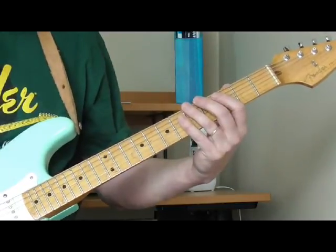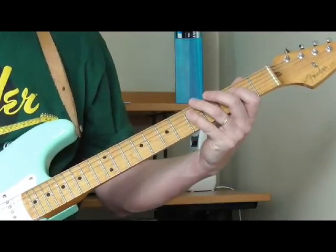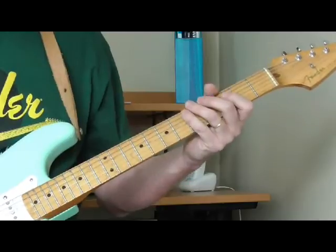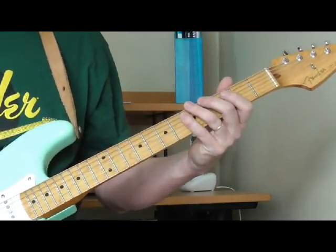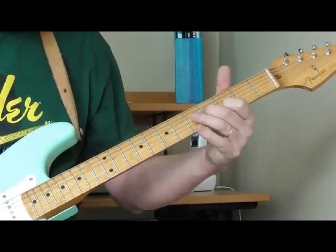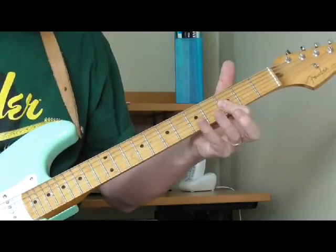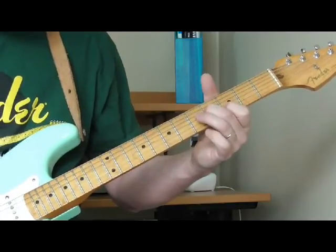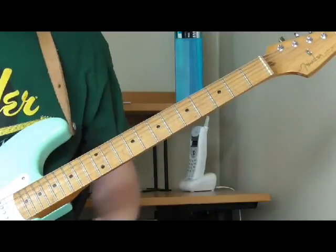This is really cool. He does these single string lead-in runs and then double stops and winds up with this wild staccato thing on the first string. Let me play the whole thing through. This is the beginning of his solo on Walking and Crying. That's what he's playing, which is really neat.